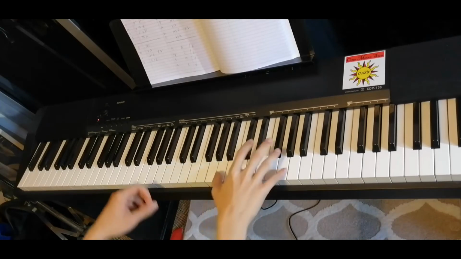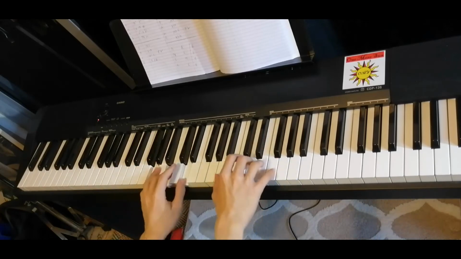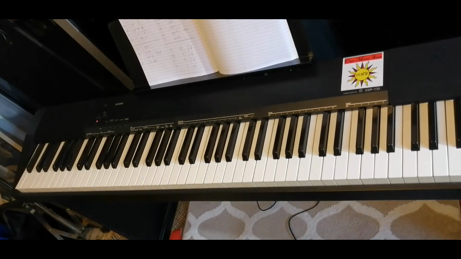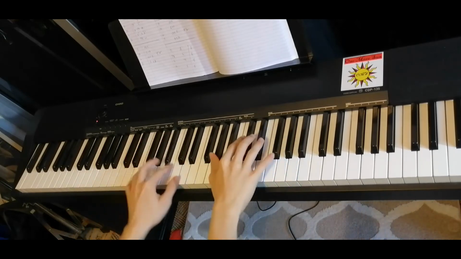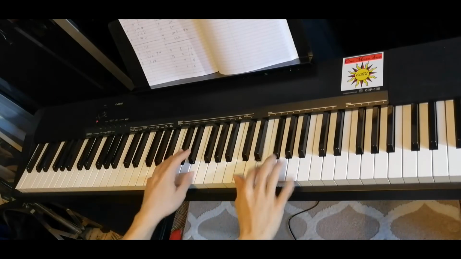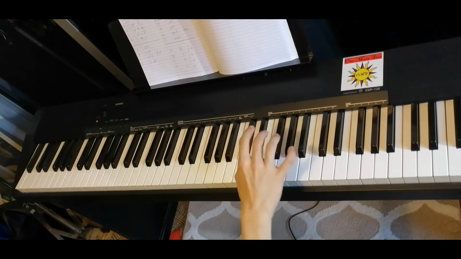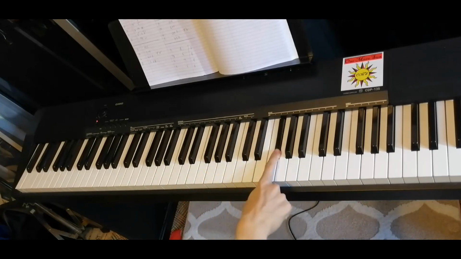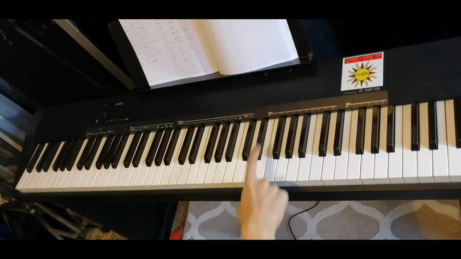Now let's try both hands slowly. Here's the second part of verse 2. Occasional intro may A 2 times, F sharp 3 times, F sharp 3 times, not make sense. E two times, F sharp.